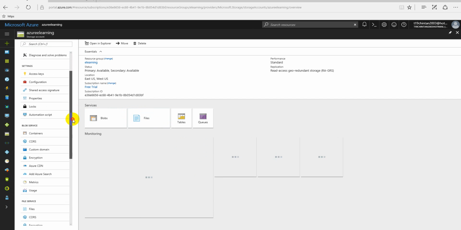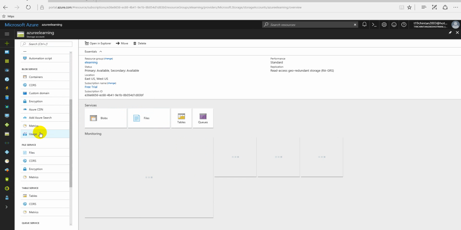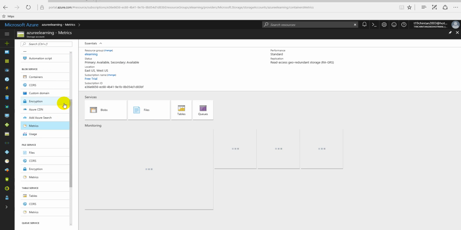All right, now just go to monitoring or metrics and the usage. Just view both options. Let's just wait until it's available.